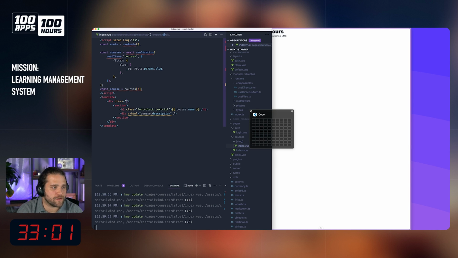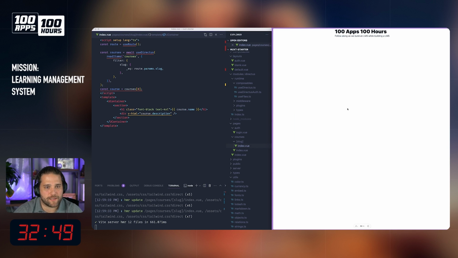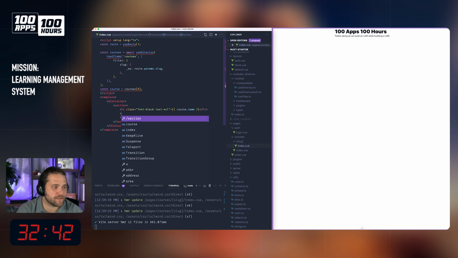We'll do, let's try that UContainer again. And this is coming from the Nuxt UI library. All right, so we got that. We've got the description. Maybe we want to add a small bit of text to label that.